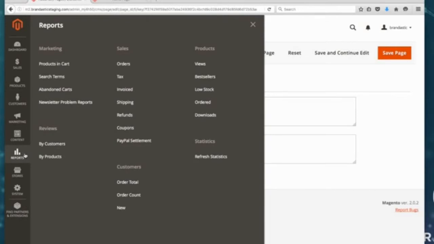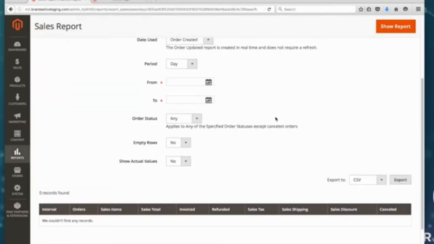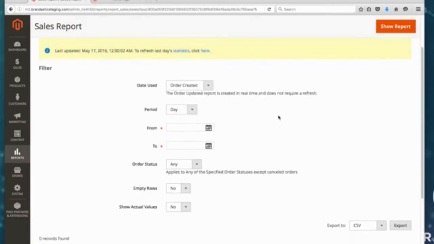As you can see from this menu, Magento comes with a pretty robust set of reports right out of the box, covering the majority of the things that you might want to see on a day-to-day basis when checking in on how your stores are doing. Some of the more advanced reports require you to specify some criteria about the time frame that you wish to view information.